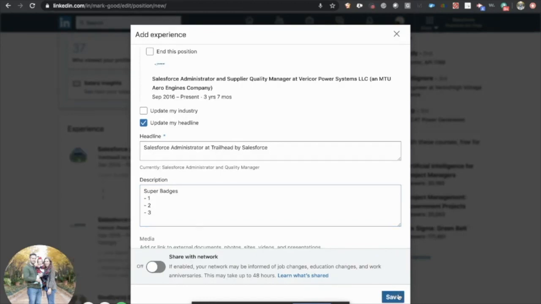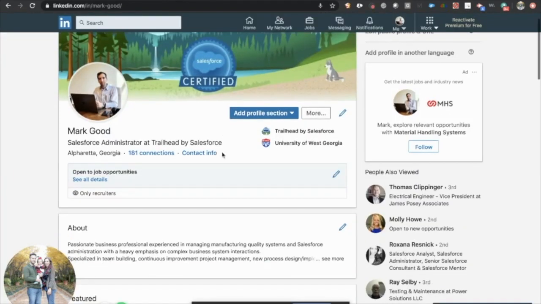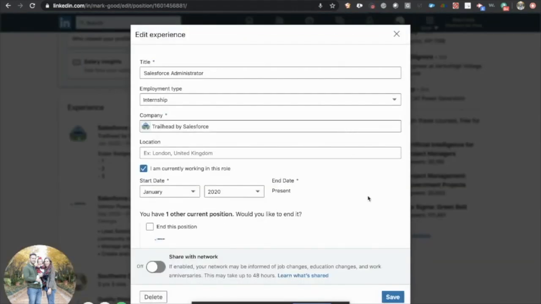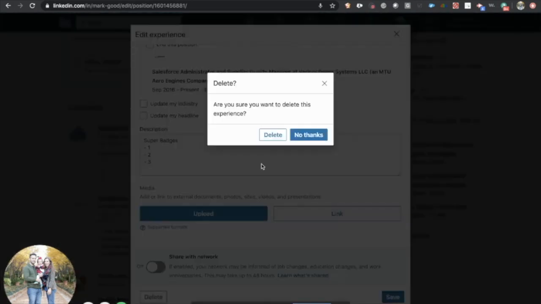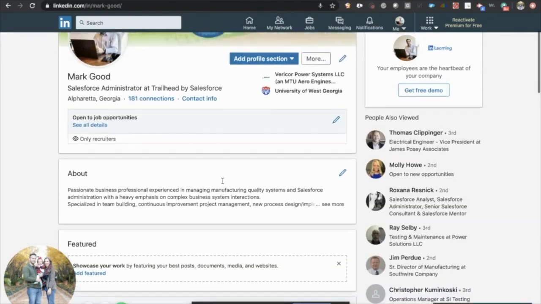So we could save that. And you can see that even though you don't have job history in Salesforce, you immediately already have a nice looking job history that shows that you're passionate about Salesforce, and you're definitely willing to sort of take on this job role, and they can look over your Salesforce administrator training from there. So I'm going to go ahead and delete this one because Mark's not needing that one. He's actually got some Salesforce experience in his current role.